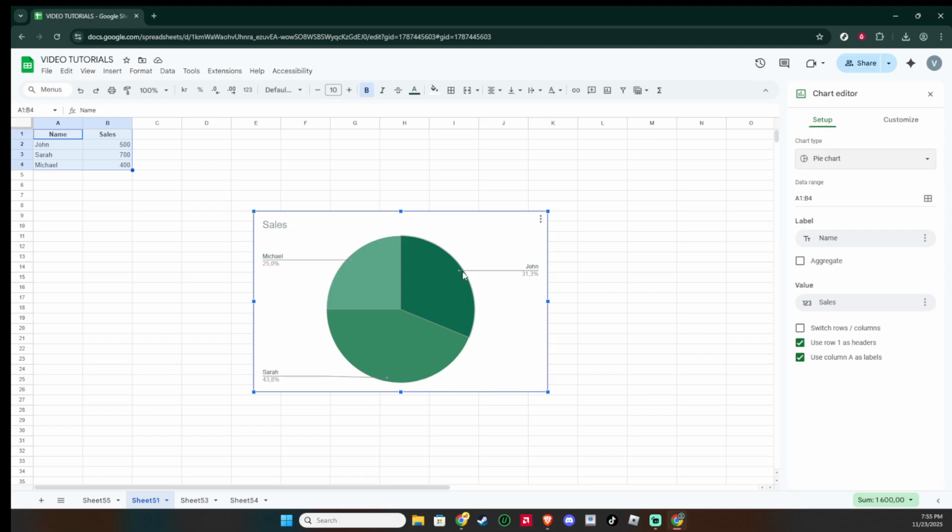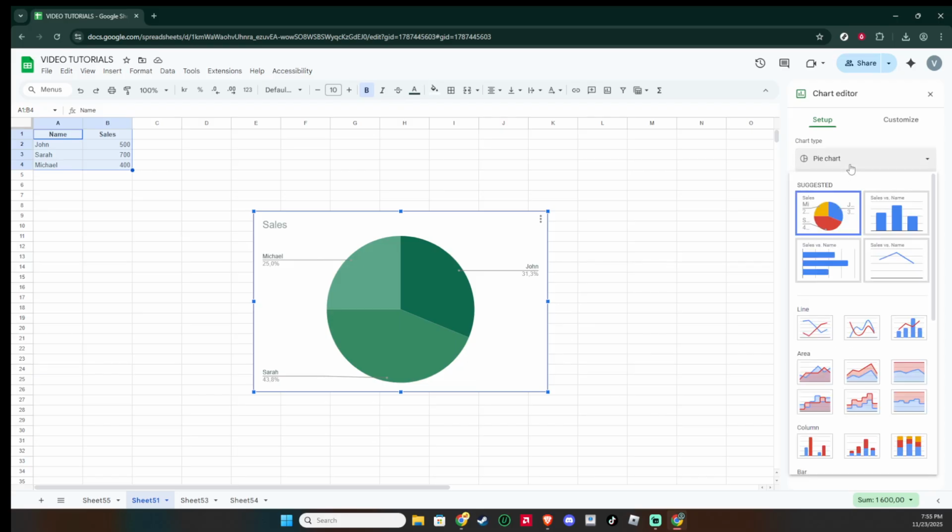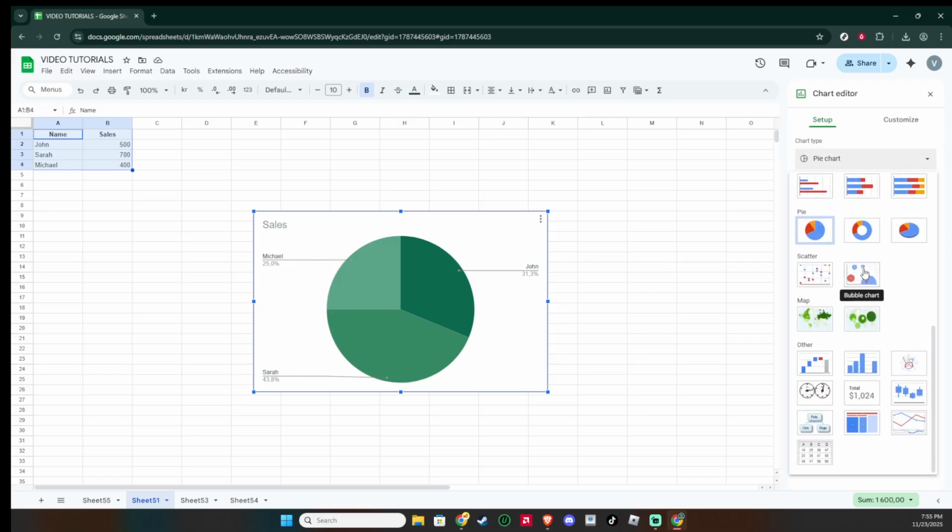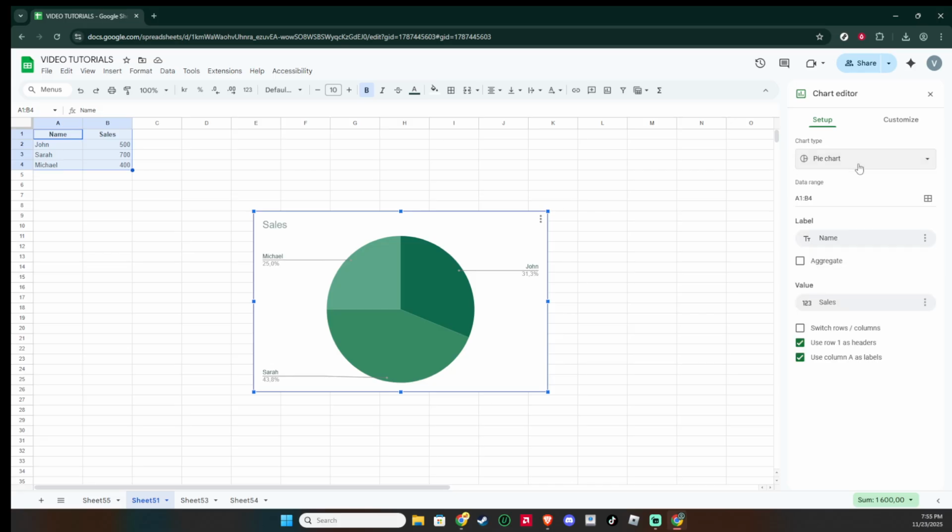If something looks off, you can pick a different type, adjust your series in the editor, or use Undo to revert. When you're satisfied, you can close the editor. Changes are saved as you go, and your chart is now ready to present, share, or refine further with visual styling.